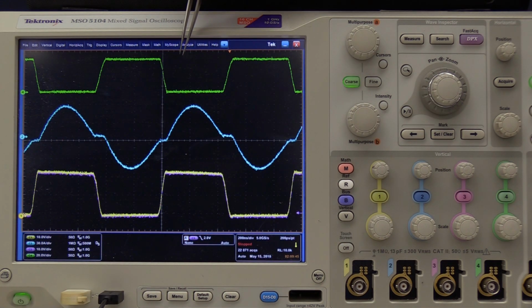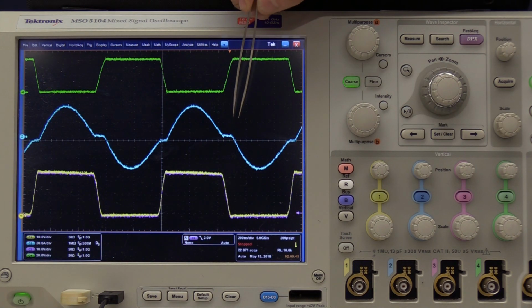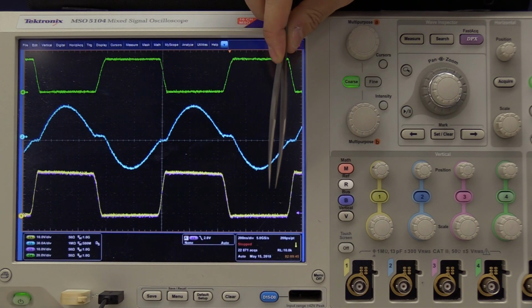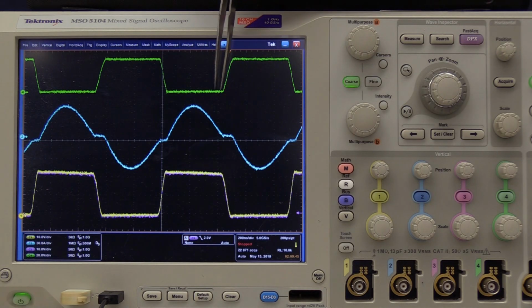This is the waveform of the LLC converter. The first waveform is the primary side device VDS. The second blue waveform is the resonant current, and the bottom waveform is the SR VDS. First, we can see the current is a complete sine waveform, which means we are operating at the optimal point of switching frequency equal to resonant frequency. This is one of the benefits of the DCX. We can always operate at this point.